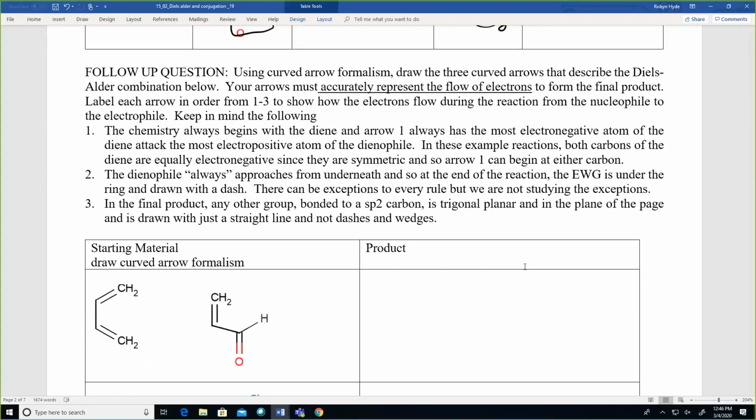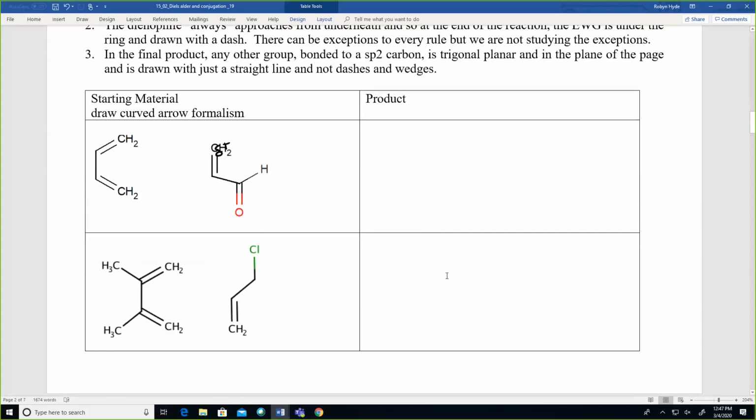And so here is our dienophile, our two carbons of our alkene. Which of these two carbons is the dipole-positive carbon? The one on the top or the one at the bottom? The one at the top, so it's my dipole-positive. Since my diene is not complicated, I'm going to move this more to the middle of my page. So then my first attack always has to be to the dipole-positive carbon. Since my diene is symmetric, I'm going to go arrow number 1 is there.